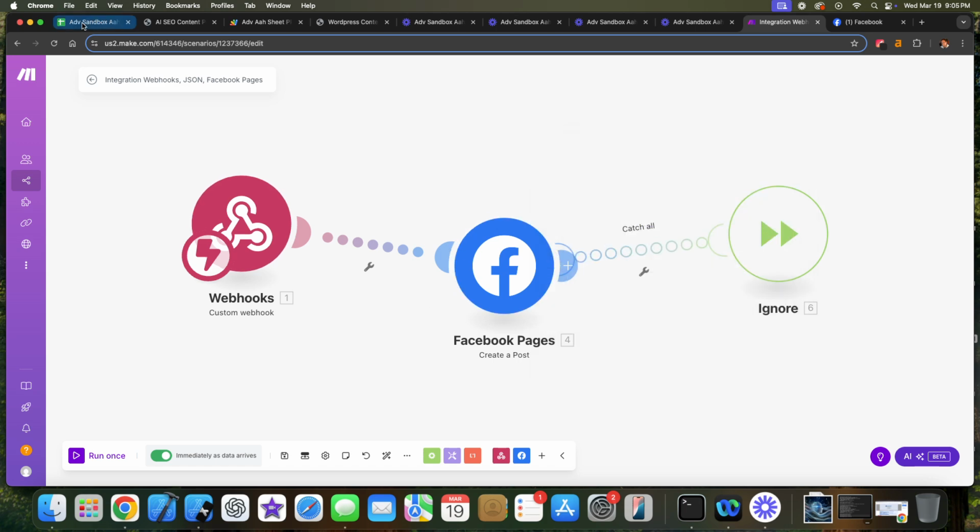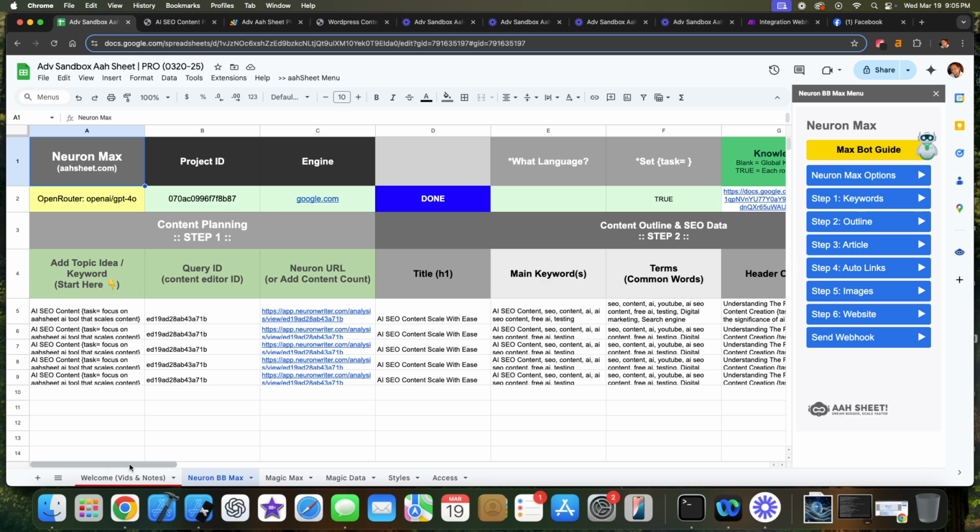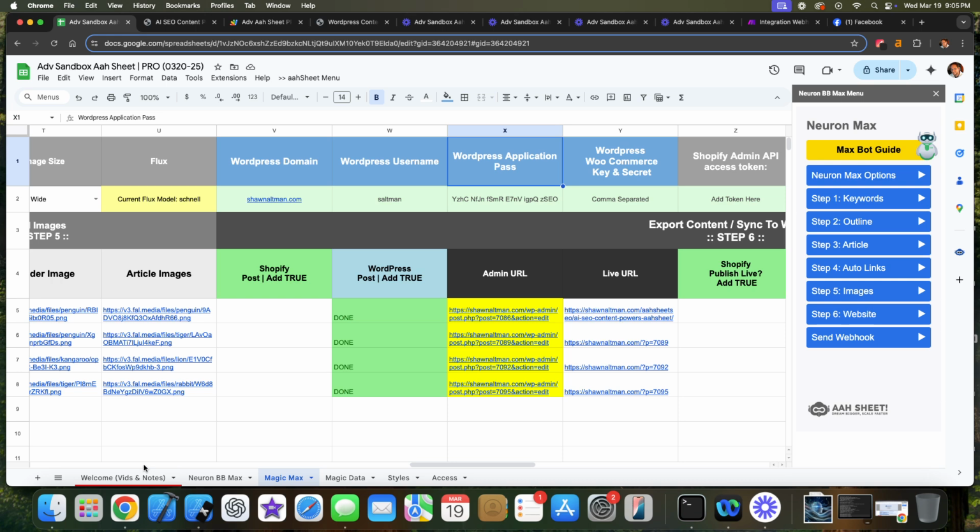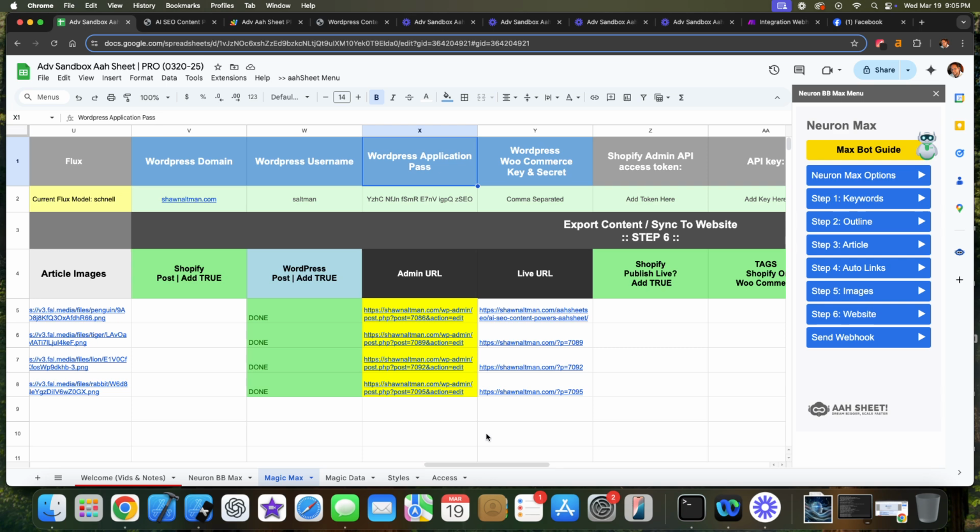What's really nice about this is that as you're building content and you send over this data, it'll automatically put it on Facebook, and then you can boost posts or run little ads to your articles and drive clicks over there. So you spend a little money, but then you end up getting traffic from Facebook over to your website, and you're saying, hey, Google, we're popular. We have some traffic going, and that will help with indexing. It'll help with potentially ranking.